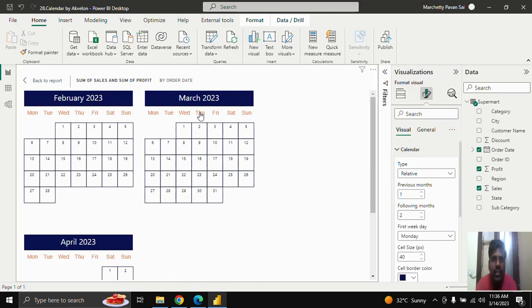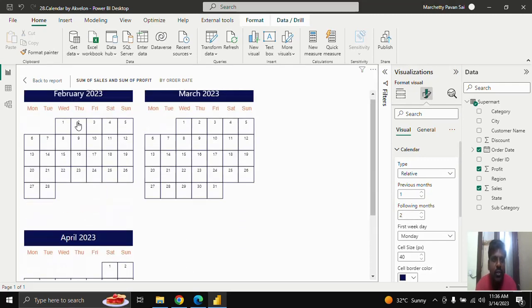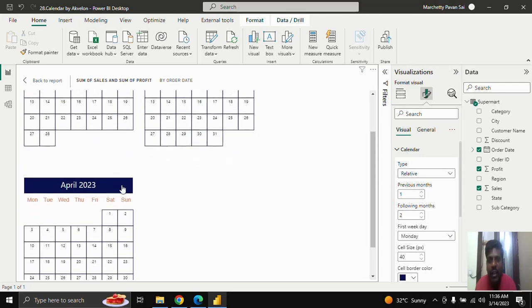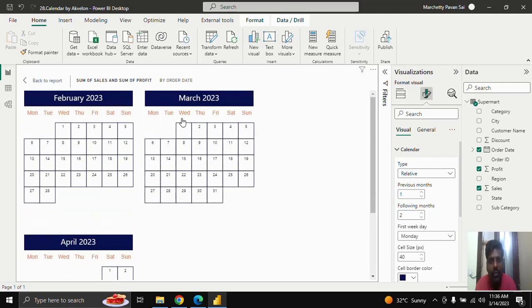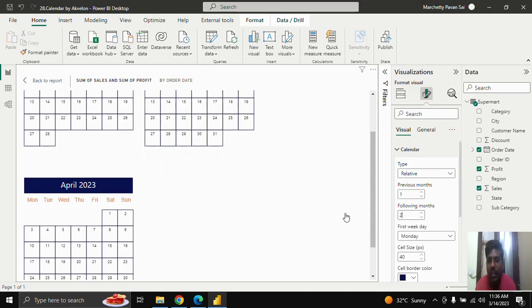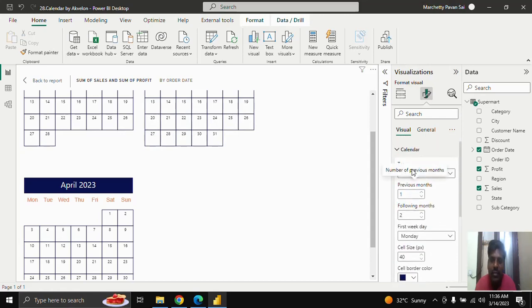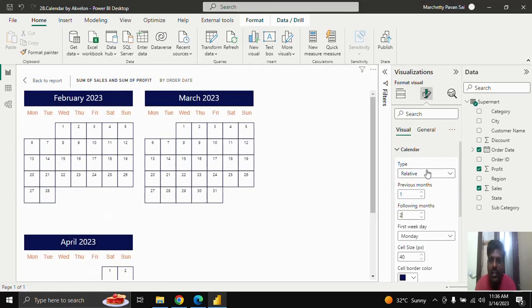This is my current month. It will show the previous month of February, and after February the following 2 months, March and April. So these are previous months and following months, and the rest of the settings are similar to the previous fixed settings. So now I'll bring it back to fixed.